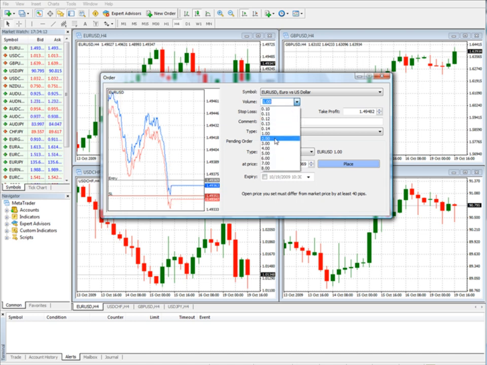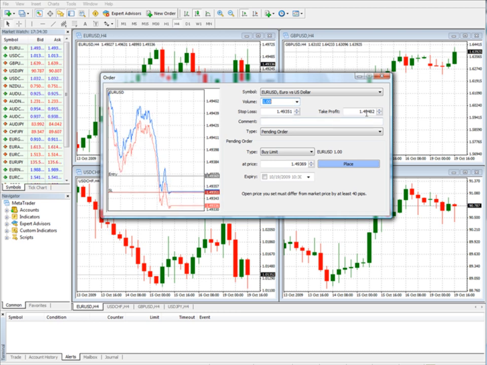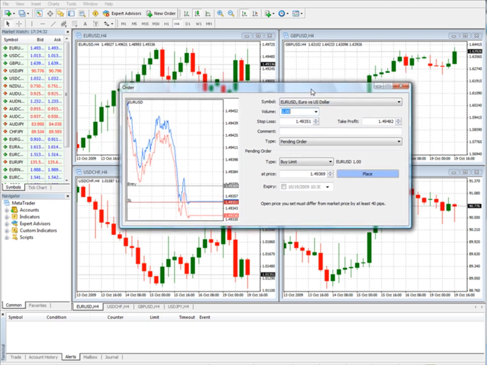There's one lot, 2, 3, 4, up to 8 in this particular case, and it's set up this way based upon the amount that you open your demo account with. So we got a lot of flexibility here. Okay, that's basically the order window. It's very intuitive and easy to use and very, very straightforward.